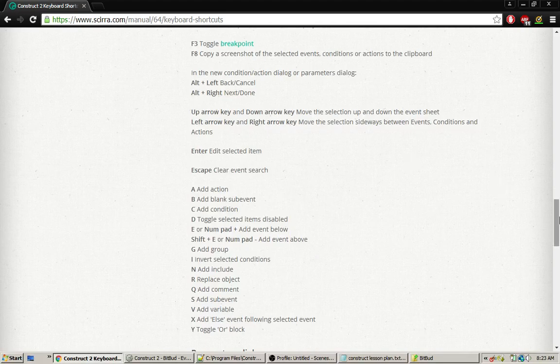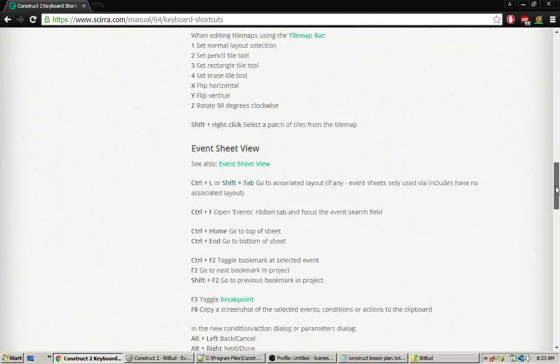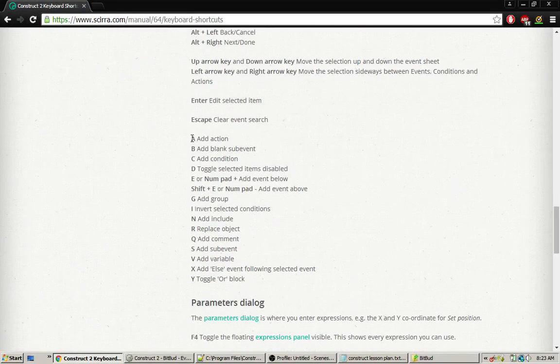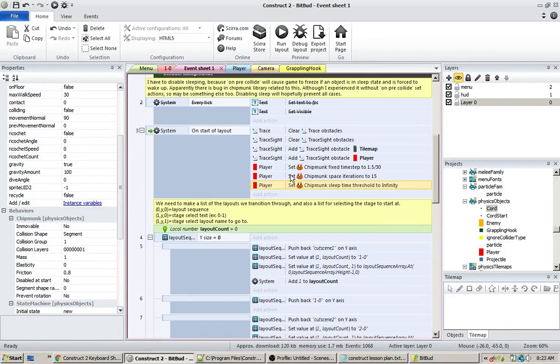If I look online at the manual, there are different shortcut keys, like a shortcut key for adding an action or a condition, adding a group and a comment. You just press these keys and it'll speed up your productivity if you get used to using them. I don't really use them that much because it's just easy to click stuff.